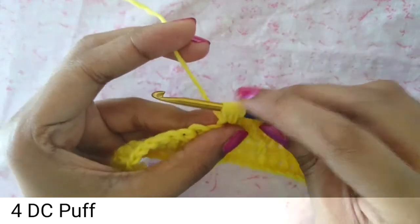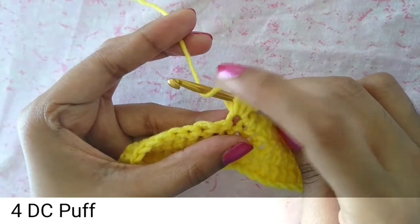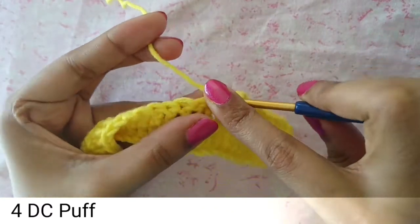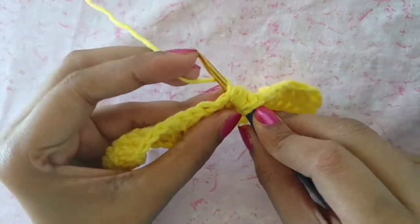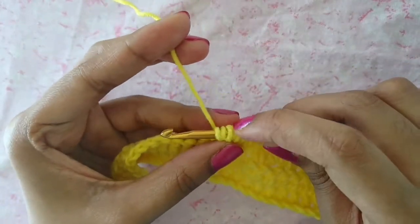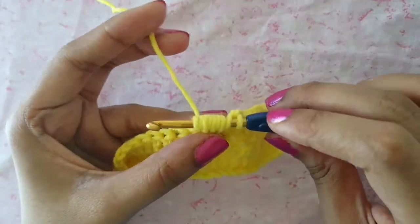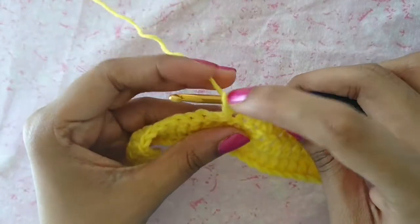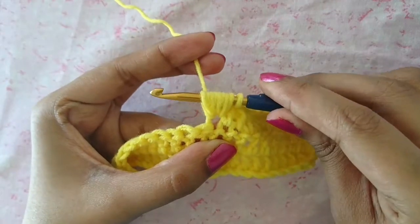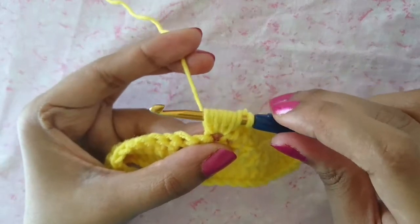Okay, you've got this. So all you need to do is yarn over once again, making another twist of yarn on your hook, inserting your hook back into that same stitch space, grab your yarn, pull it through. Okay, so now we've got 2 more loops, so we have a total of 9 loops on our hook. Again, making sure that all your loops are of the same height, nice and loose, like so. And make sure to count your loops as well. You should have 9 now.